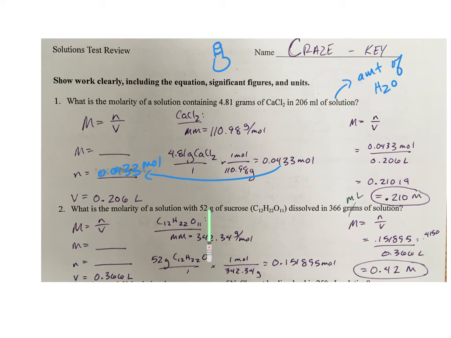The second question is virtually the same type of problem. It gives you an amount of solute and a volume of solution. This was a typo, so that's a mistake if you didn't hear it in class. It gives you a volume of solution, so it's, again, the same formula, M equals N over V. After you solve for the number of moles, you can use N divided by V to produce a final concentration. The number from the calculator is 0.4150, and since this question only has 2 significant figures, your final answer should only have 2 significant figures, so you have to round 0.4150 to 0.42.